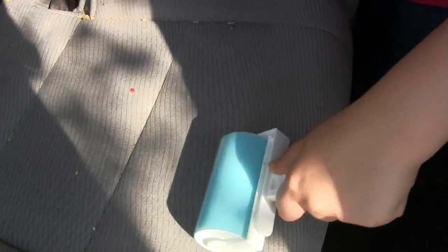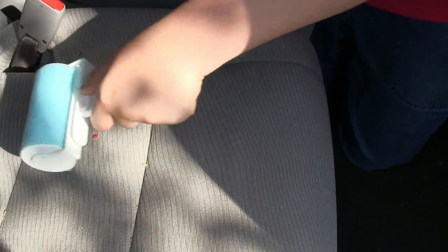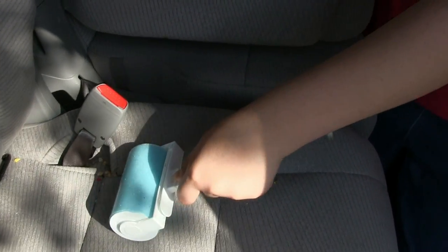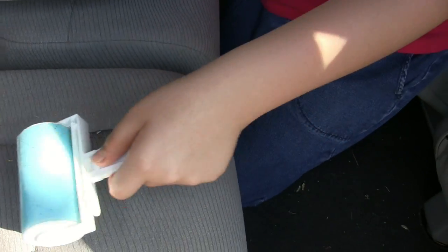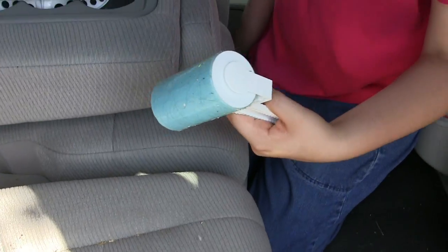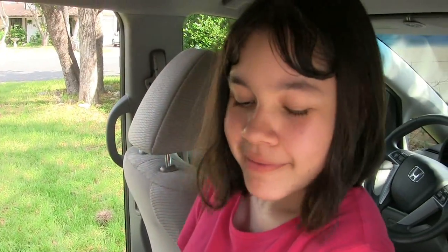Crumbs in the seat — if you don't have the vacuum cleaner handy. So long as they're smaller than entire chicken nuggets, it does seem to be picking them up. Try to get the pieces right along the edge there. It's not picking the really heavy or really large things up, but that's not really what it's for — that's what the vacuum cleaner's for. So looking at that mess on there, how would you say it works? I think if there are crumbs about this size and hair, then I think it works pretty well.